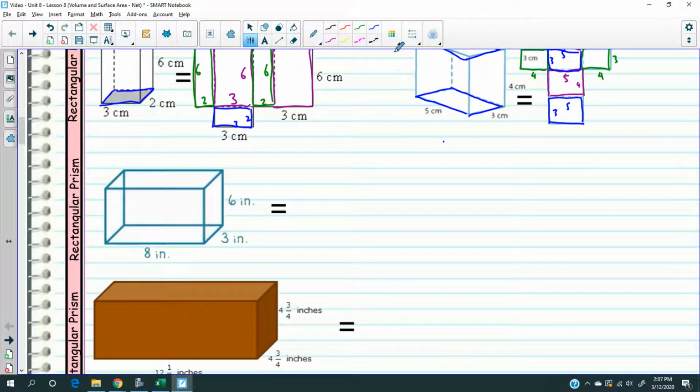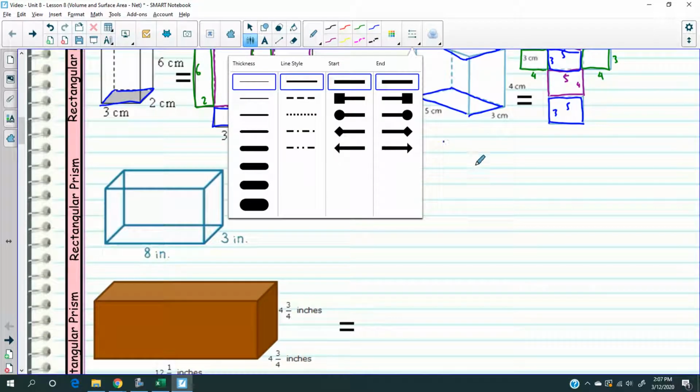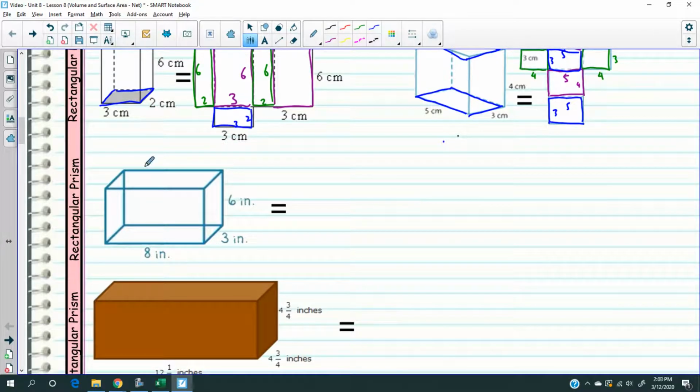Start from the beginning. Now there's several ways you can draw the net, obviously. So what I'm gonna do is I'm gonna show you one of my ways of doing it. And the way I'm gonna do it is I'm gonna take these and put these flaps out like so.